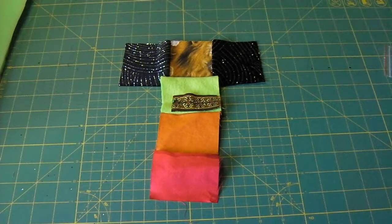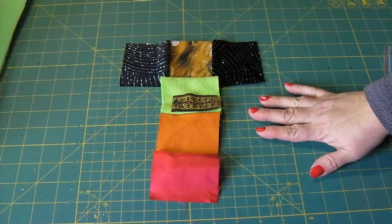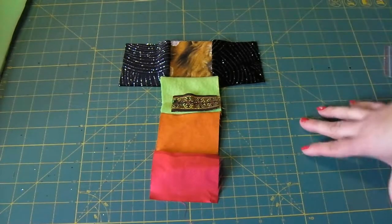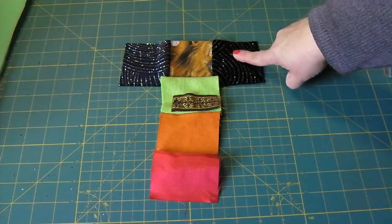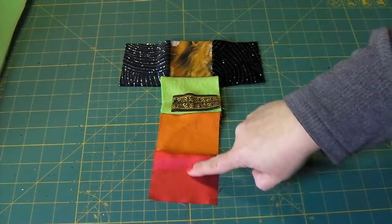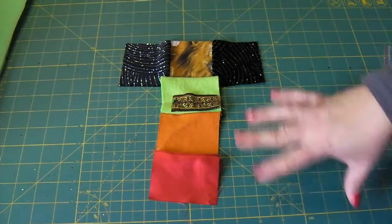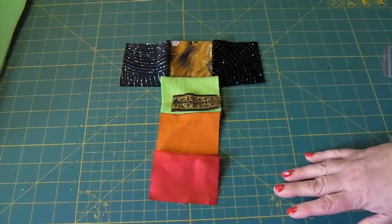The next step that you're going to do is to start making this flat piece into a cube. But before we do that, just a quick word. I have not pressed any of these seams. Honestly, with the choices of fabric that I've made, this is a velvet, this is cotton, this is fleece, this is probably cotton, this is polyester. They would all have to be pressed at different temperatures, and so it's not really going to make any difference. If you're just using something like quilting cotton, you absolutely could go ahead and press these seams if you wanted to.